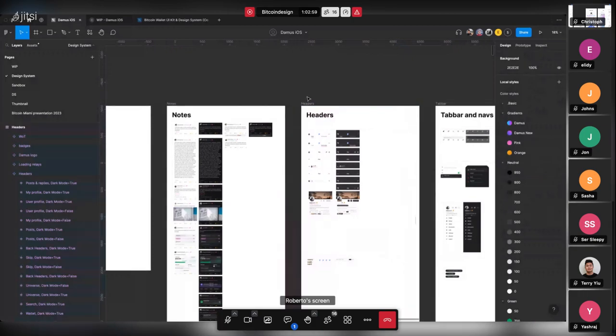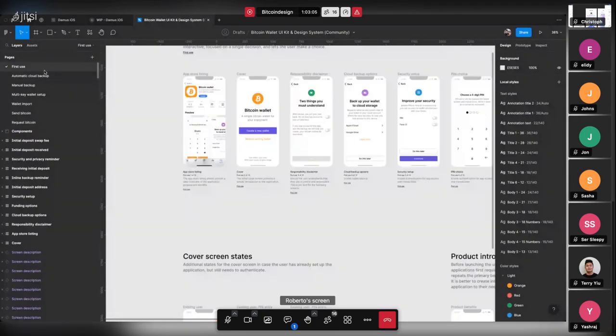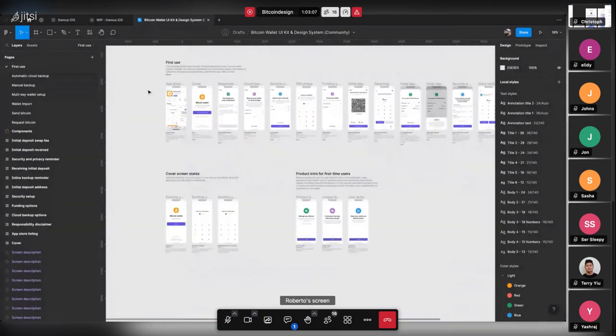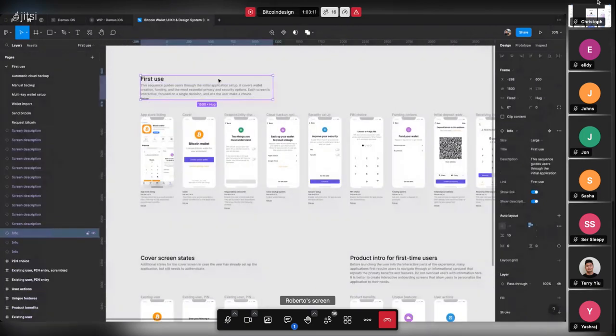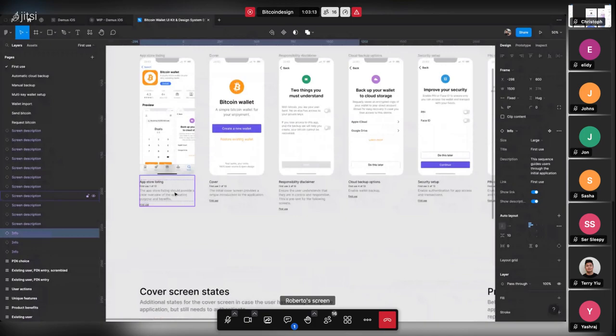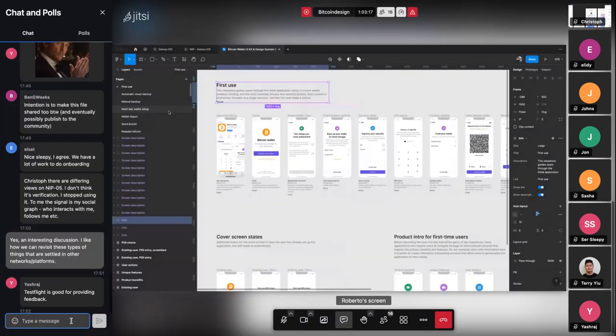But just checking your file in here, I see that you have multiple pages for different flows, and you have pre-organized everything. You have added a little bit of documentation in every single screen, what it does, and all the stuff. Automatic cloud backup, multi-key wallet setup.